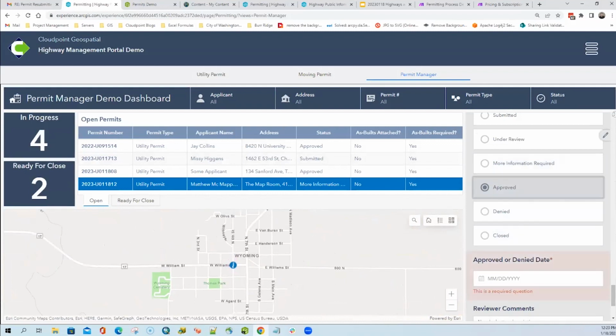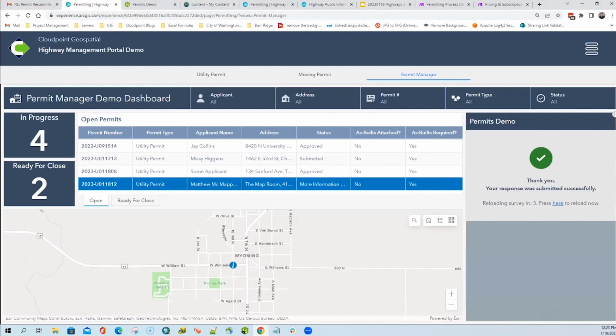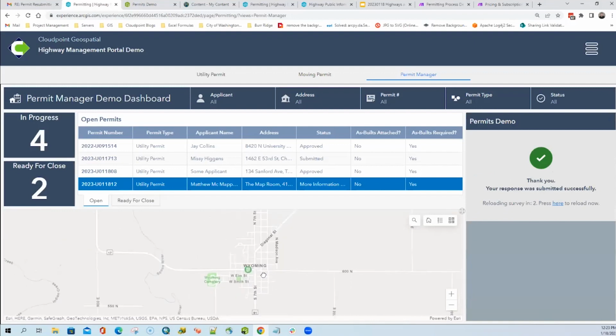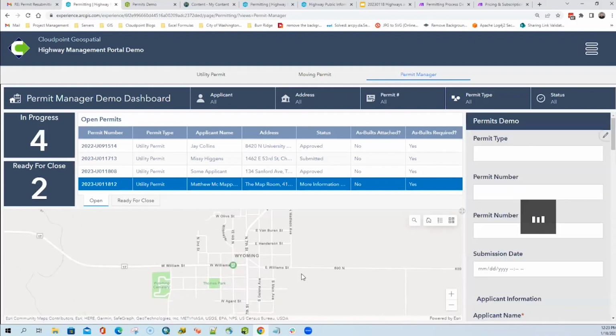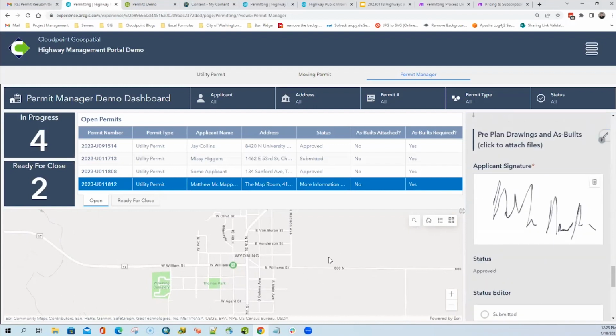So again, through some calculations, some customizations in Survey123, I have made this field conditional. If it's approved, then it's going to be required. You're not going to be able to submit the survey. So I'm going to go ahead and put the approval date here, and we'll click submit. We'll roll in out here. And so this one may take a minute. So this is the point where it's creating that report and then attaching that report to the email sent to the applicant.